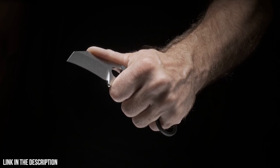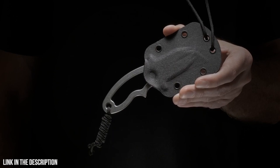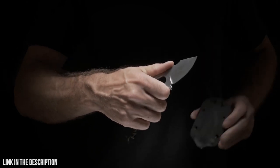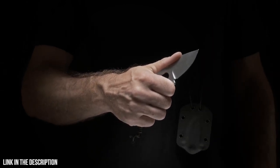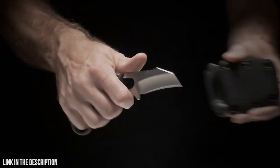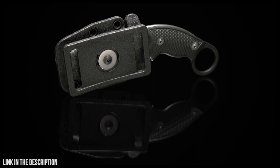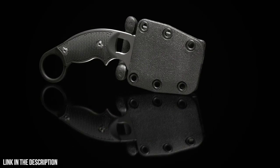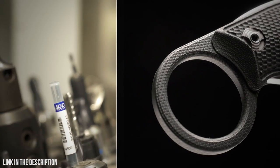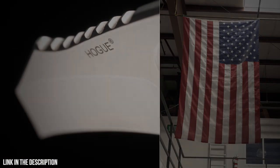Scaled versions are fully sculpted and have Hogue's Piranha Grip texture. A finger ring at the end of the handle allows for added retention in the standard or reverse grip. The steel versions come with a tough Boltaron net carry sheath with fastening eyelets spaced to accept an optional tech lock for belt carry. The scaled version ships with the Boltaron net carry sheath as well as Hogue's innovative ambidextrous belt sheath made from super tough nylon. The belt sheath rotates so it can be easily accessed from any orientation — slim and lightweight, making it convenient to carry with a minimal print. Hogue knives leverage three generations of manufacturing experience and are backed by our limited lifetime warranty.